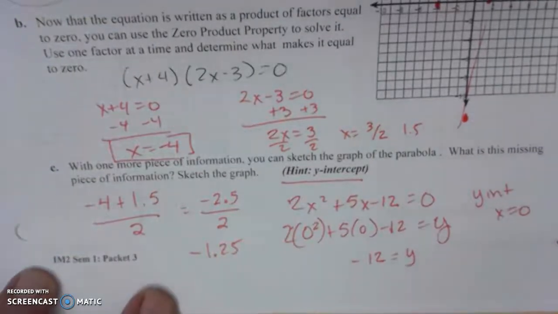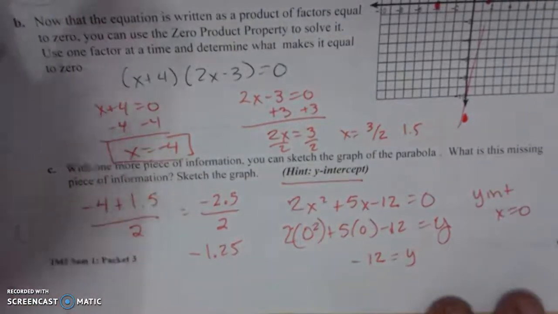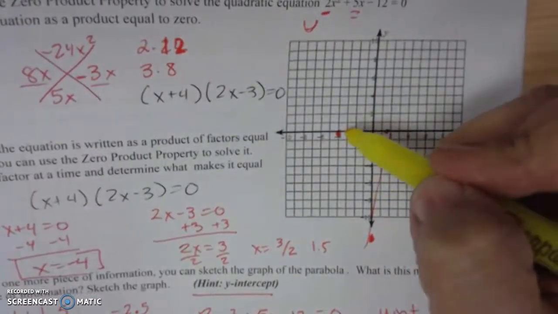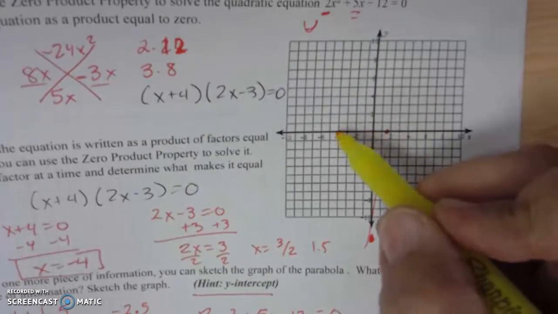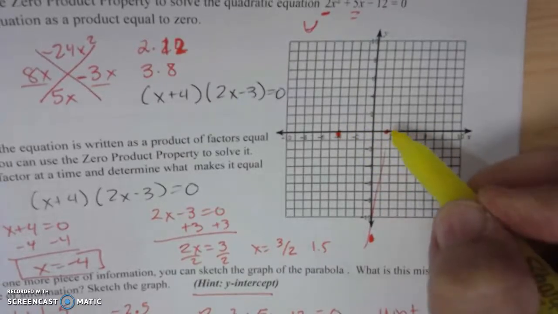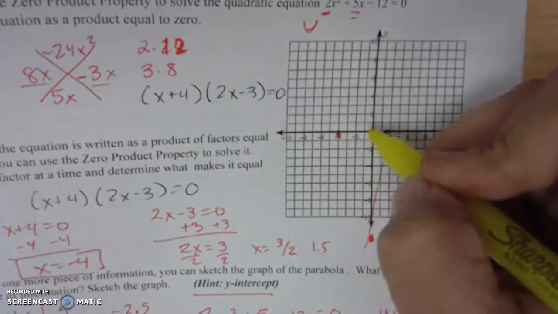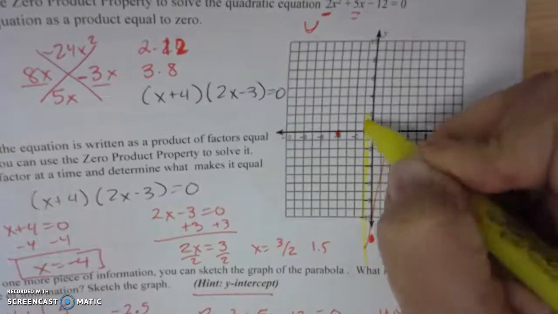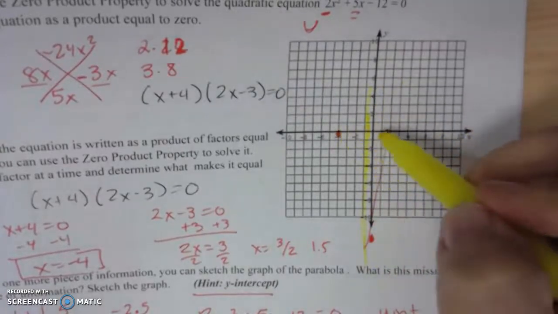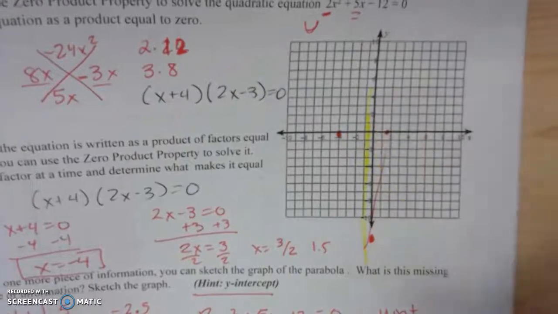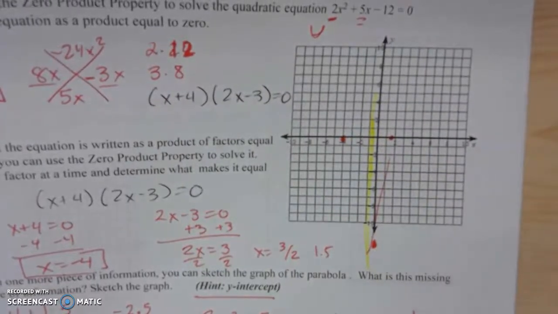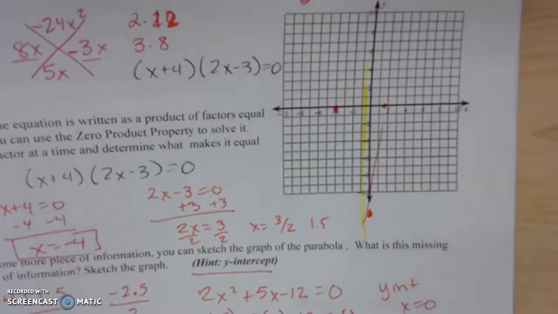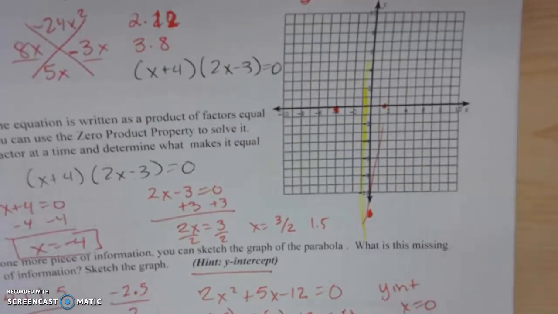Now, why is that important? That's a way that I'm going to find the line of symmetry. So we're going to come over here. And what we did is we knew that both the -4 and the 1.5 hit at 0. So between them is going to be -1.25, which is somewhere right there. That's going to be our line of symmetry. So I have the x-intercept, the y-intercept, the line of symmetry. Well, why is the line of symmetry so important? Because that's going to be our value for the vertex.